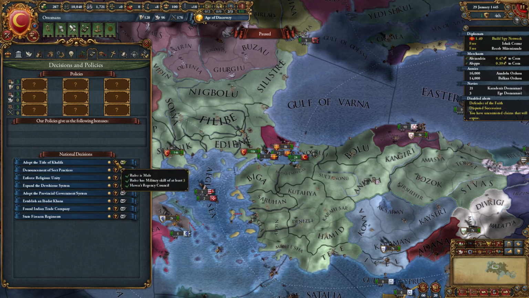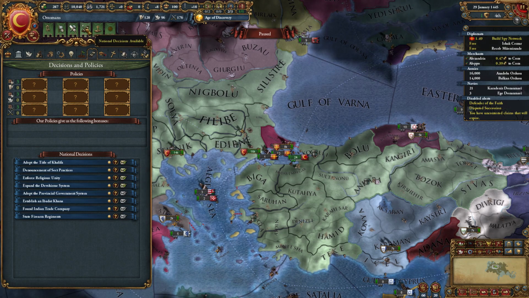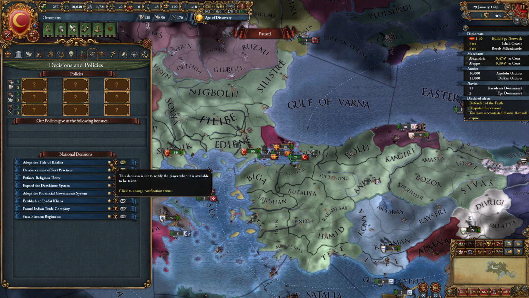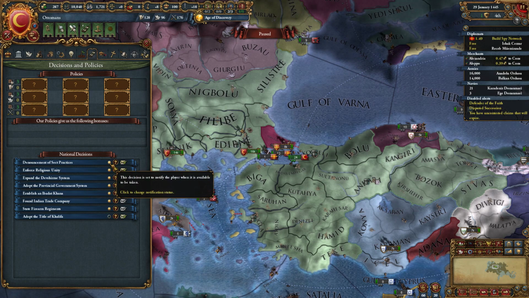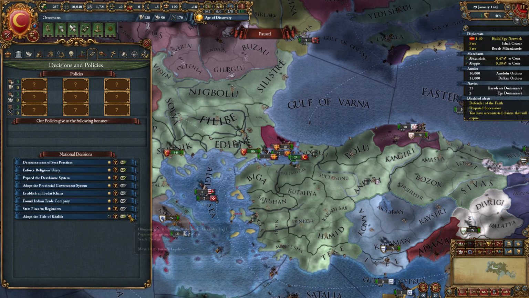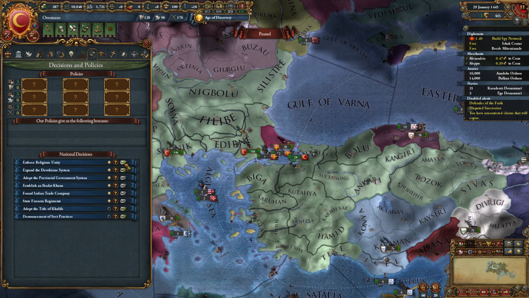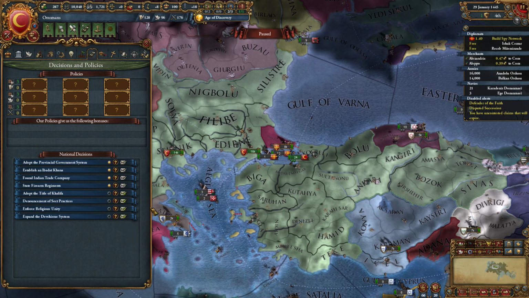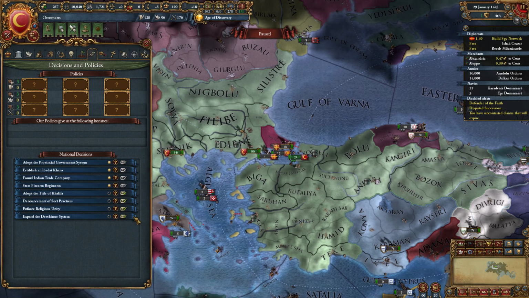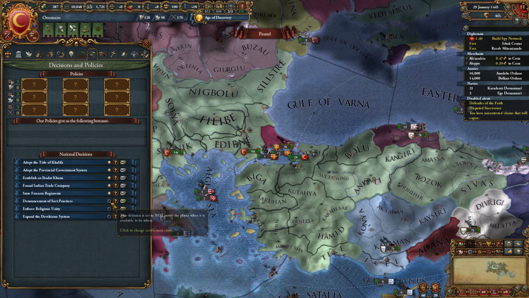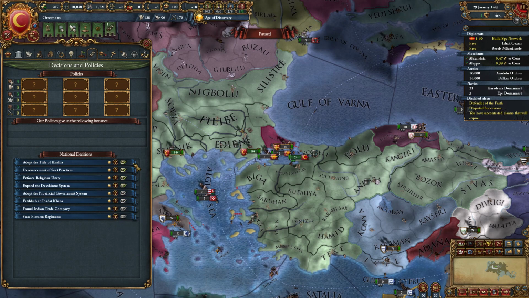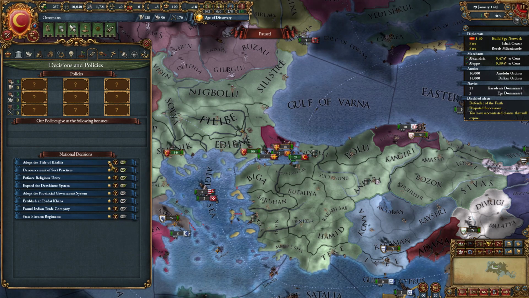You can also click them away if you don't want to click it and you don't want the alert up here. You can click on this little circle and it will go down here at the bottom, even though you can still click it. But if I did that with all the green ones here, the alert up here went away, even though I can still click them. Normally I just click them away if I'm not sure, but right now we just have them on, as the Ottomans.